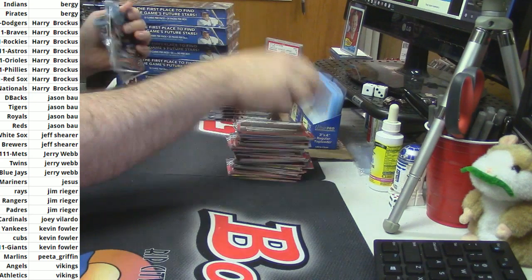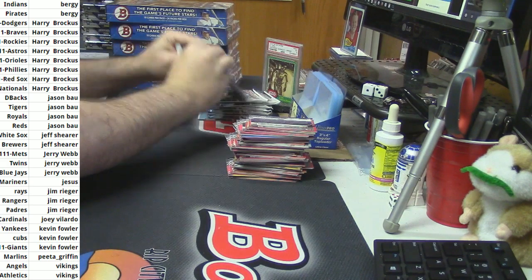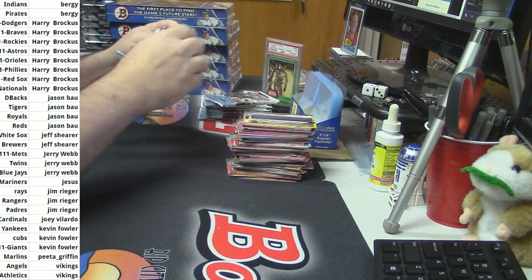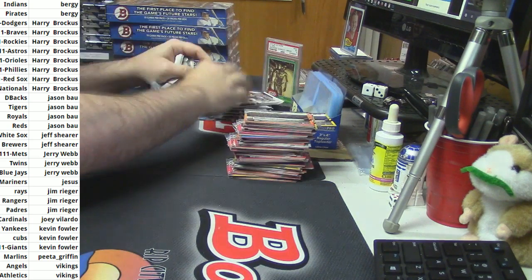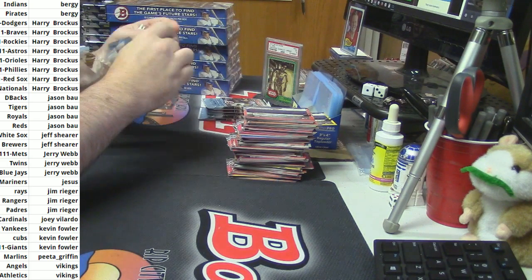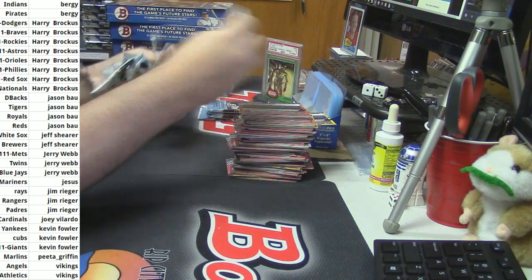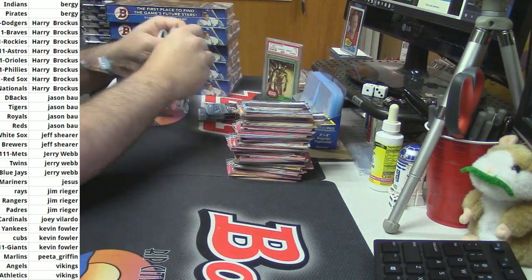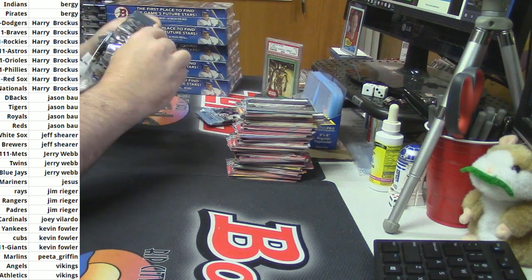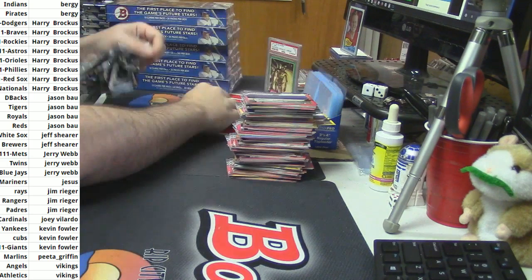There are 14 left in Luxe. I don't think that is a difficult number to deal with at all, except the Knicks and the Lakers are still in there, which is shocking to me. Normally those top teams get snatched up quick. The T-Wolves are even there too. I haven't seen a whole lot of Timberwolves pulled out of Luxe, which means it is just waiting to be pulled, if you know what I'm saying.